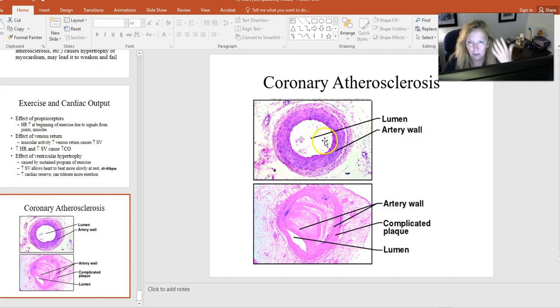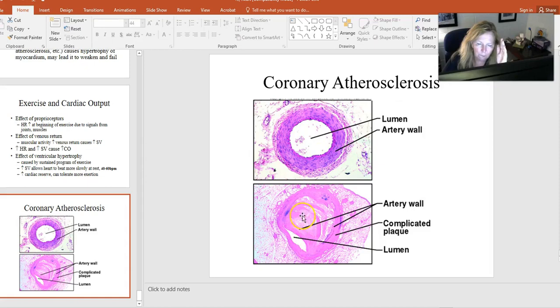So in life, before this dissection was made, this was filled with blood. With each heartbeat, blood was rushing through, putting pressure on the inside of these walls, and blood was moving. Somebody who has arthrosclerosis, what ends up happening is plaque forms on this inner endothelial layer. This middle layer is muscle, but the endothelial layer lining the lumen, plaque can form and tear it away from the muscle, and then plaque can actually push it out.